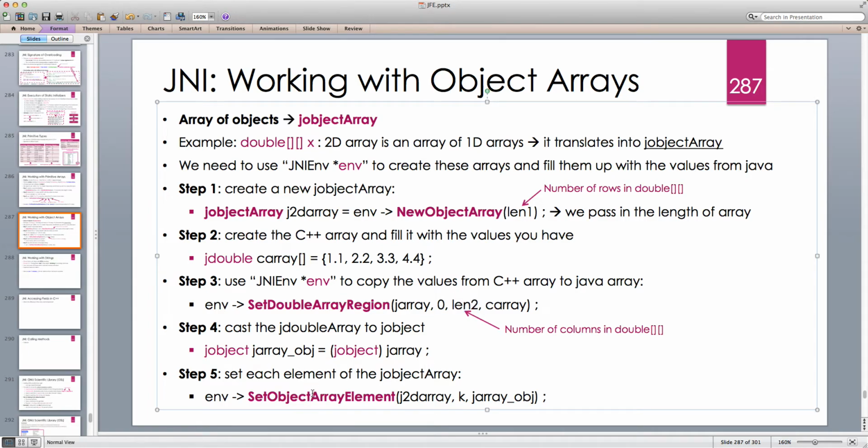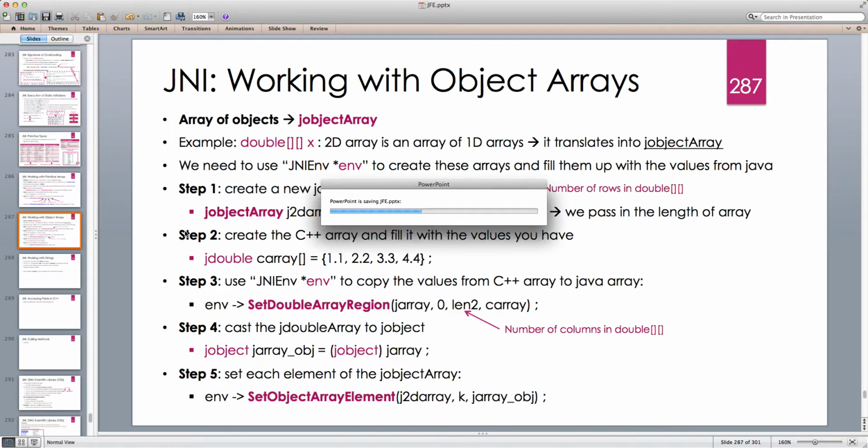For objects we cannot set a region, because it's not just simple bytes in memory, so we have to go element by element. Set object array element, J2D array, which is our J object array, index k, and the element being set is the J array object, which was a cast from J double array to a J object.